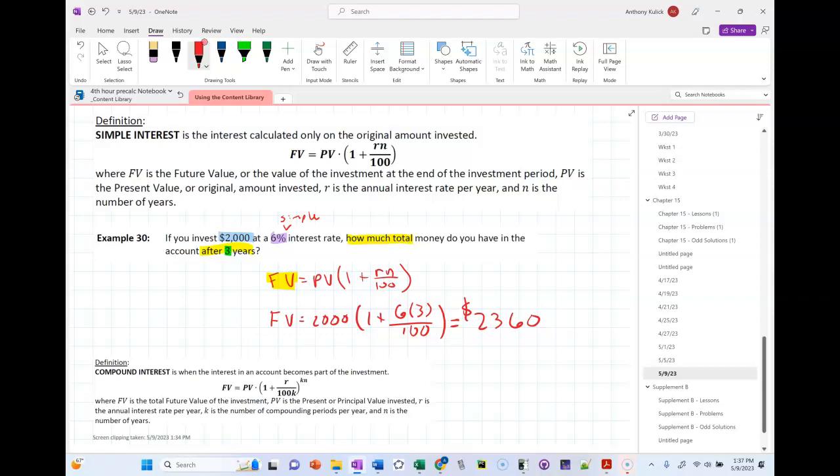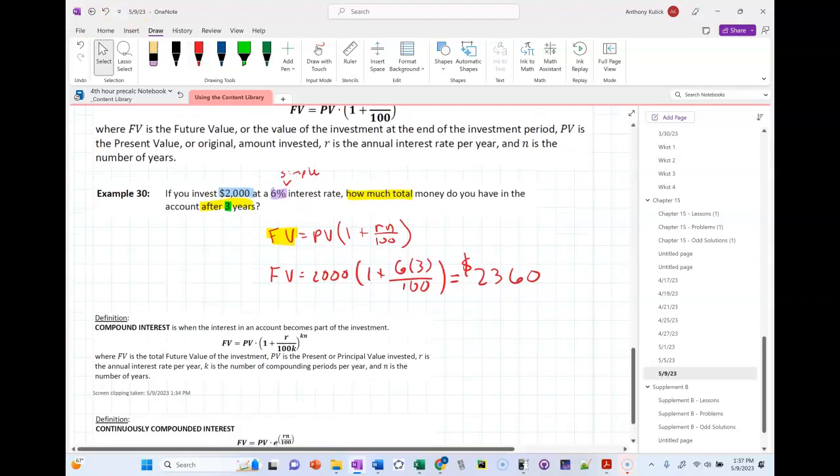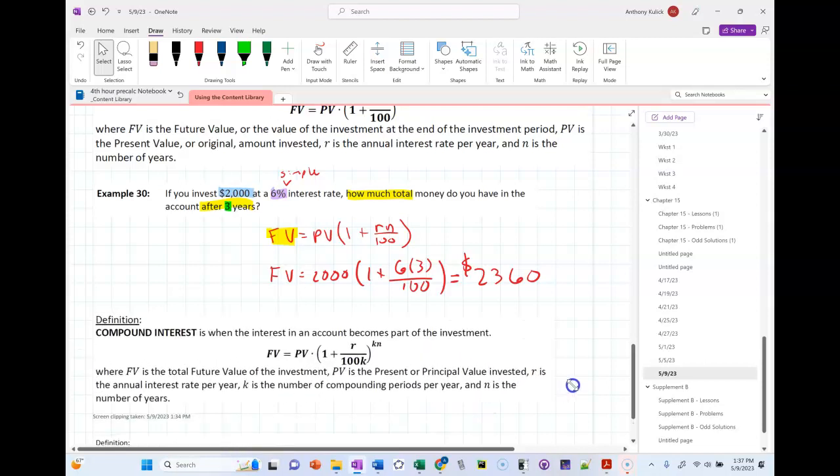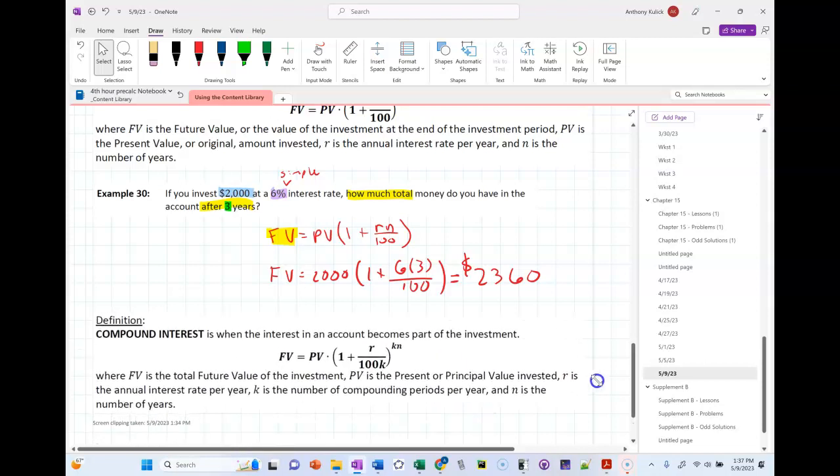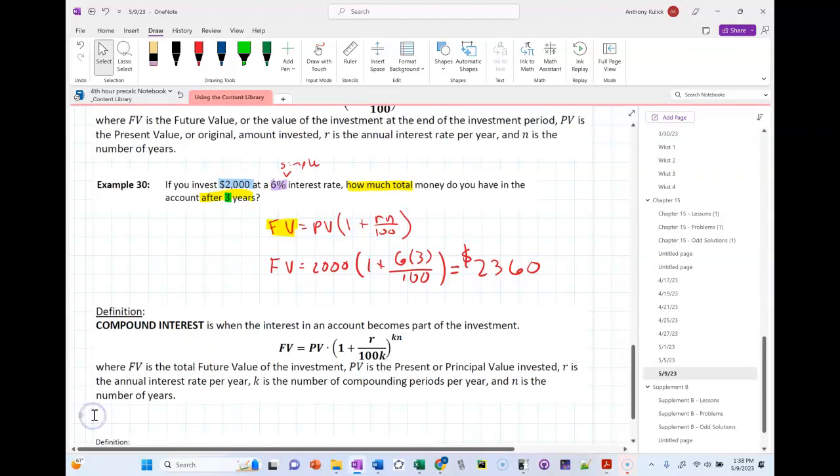So far, so good? Just as a real life talking point, nobody does simple interest. It's just a starting point. It's the least important of all these things that we do because nobody really does it. And it has really nothing to do with exponential or logarithmic functions, but we just use it as a starting place.